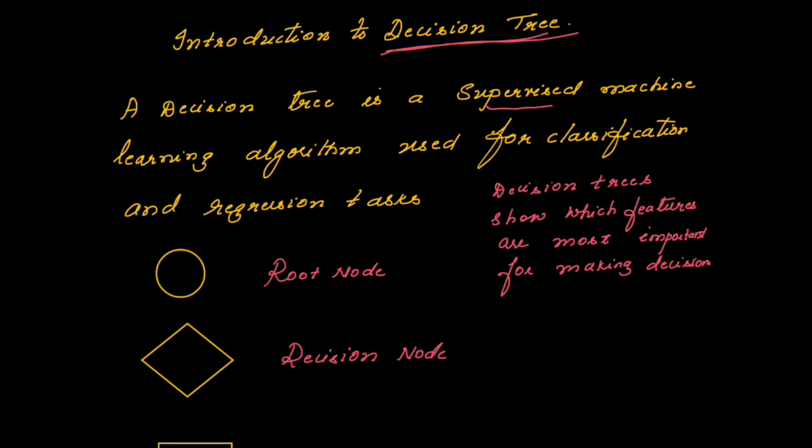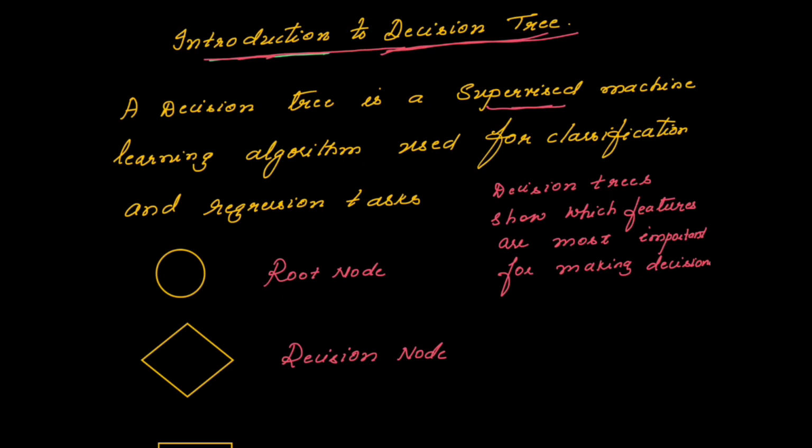Today's topic of discussion is the introduction to decision tree and ID3 algorithm. So here in this session, I'll explain what a decision tree is and why we go for the decision tree algorithm. And also I'll show you the different steps in the ID3 algorithm, which is the most popular algorithm under the decision tree.